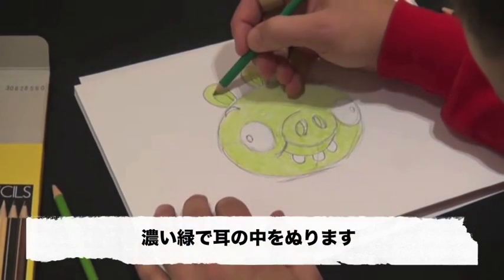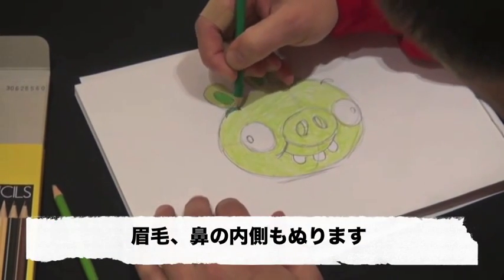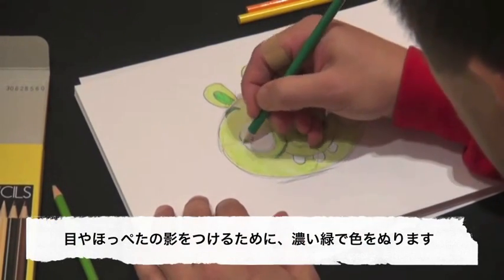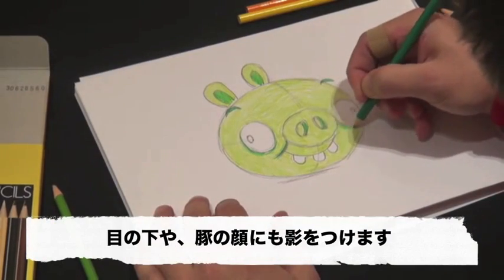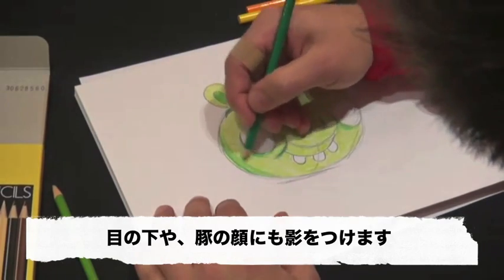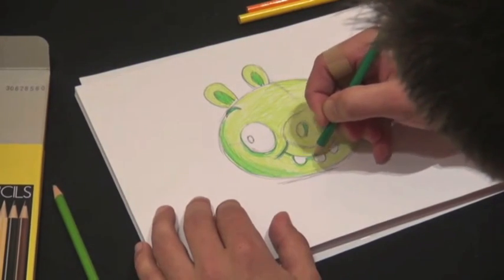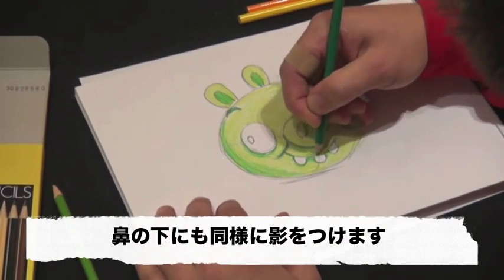Then we take the darker green and color the insides of the ears, the eyebrows, and inside of the snout. Now we can do also a little bit of shading with the darker green. Give some shadow under the eyes, give them more depth, give some more shape for the character by adding some shadow with the dark green. Some shadow under the teeth and mouth, just like that. And some shadow under the snout as well.